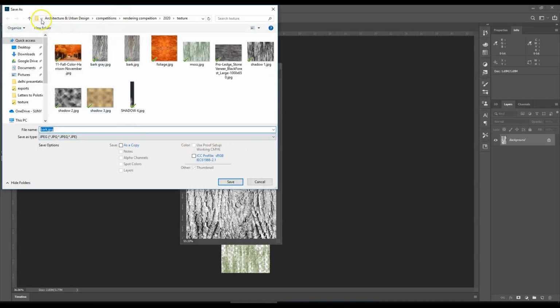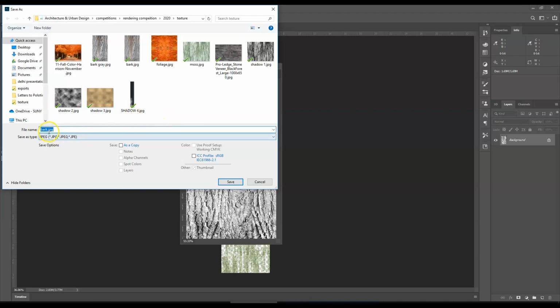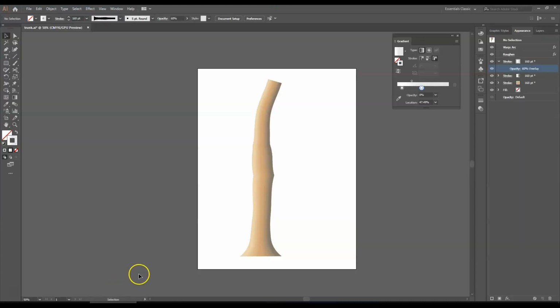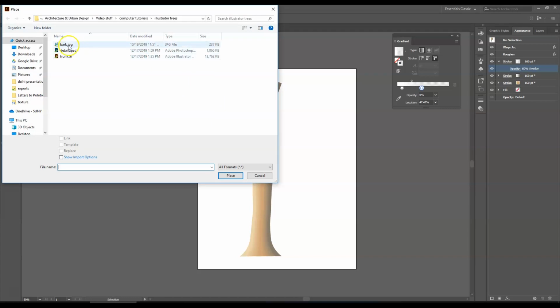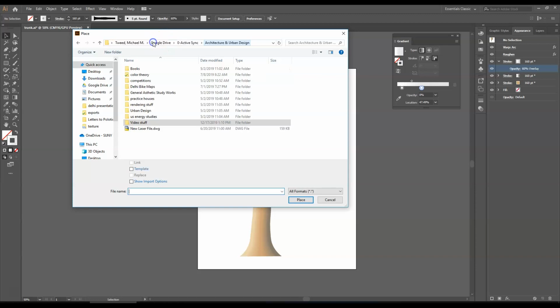It's perfectly fine. In fact, here's my textures that I actually use for the real drawing, but if I were to save it again, we can do that. So I'll just call it Bark 2 just to save it again. You can see here's the one that I had previously made. So we'll come here, and now we're just going to make it a swatch. The first step to do that is I'm back in Illustrator, and I'm going to go File, Place, and I'll have to find the location I saved this under.